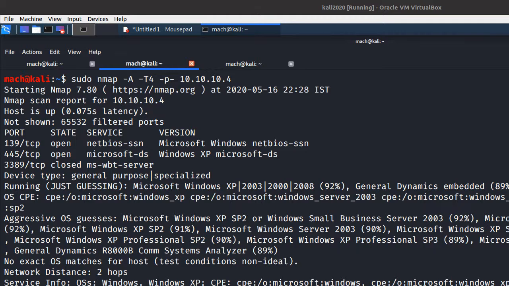Now I think the machines I'm going to be doing are retired machines, because other people have done these machines and made videos, walkthroughs or write-ups, or whatever you want to call them. The machine that I'm going to do tonight is called Legacy. The reason it's called Legacy is because it's a Windows XP machine.